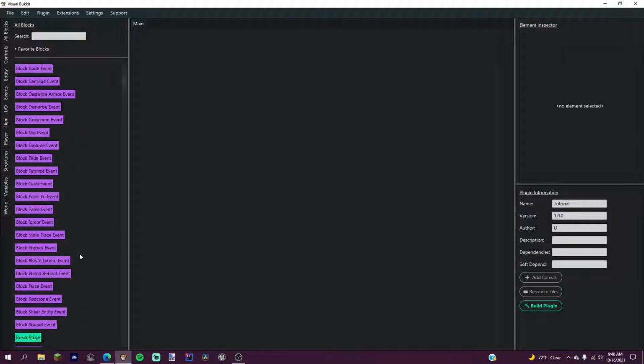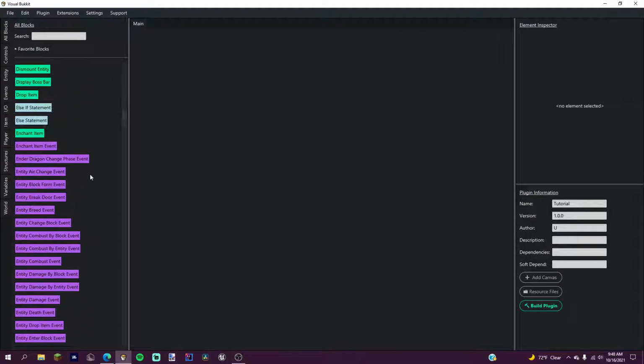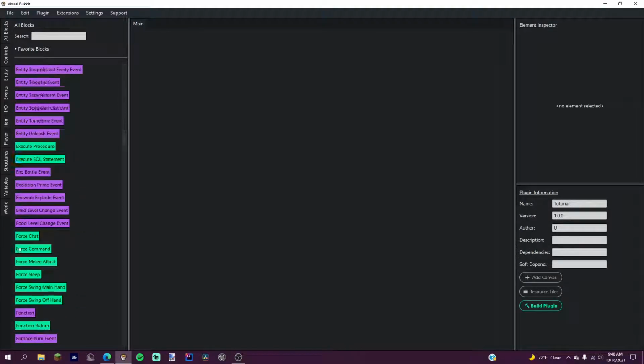we're going to come here and we're going to see all of this. Now, ignore this section for today. We're not going to be doing it yet. We're just going to look at this section and this canvas. This is where all the code goes. You can see there's many color types of blocks, I guess you could call them. There's light blue, there's green, and then there's purple.